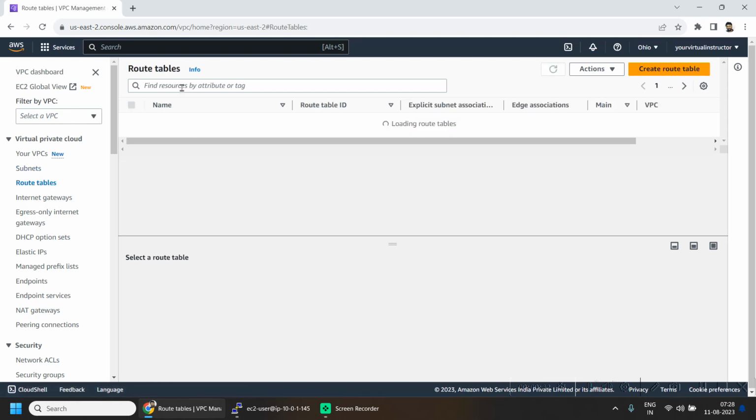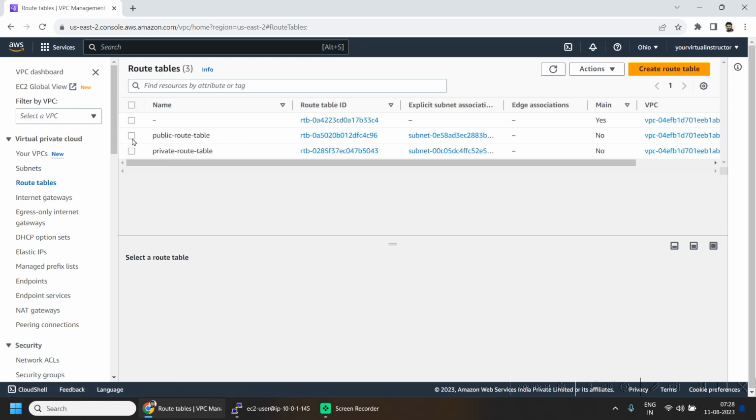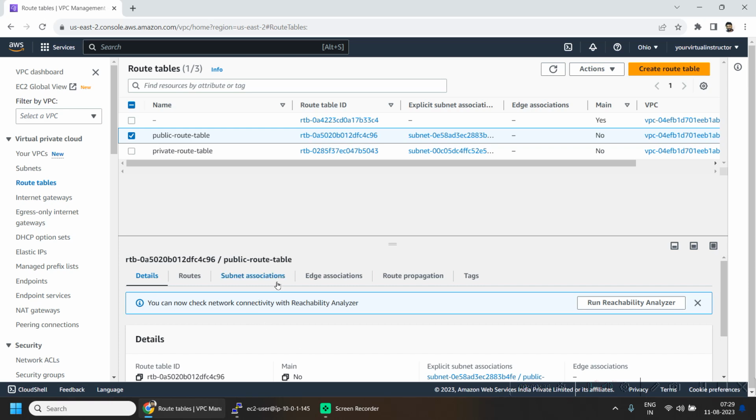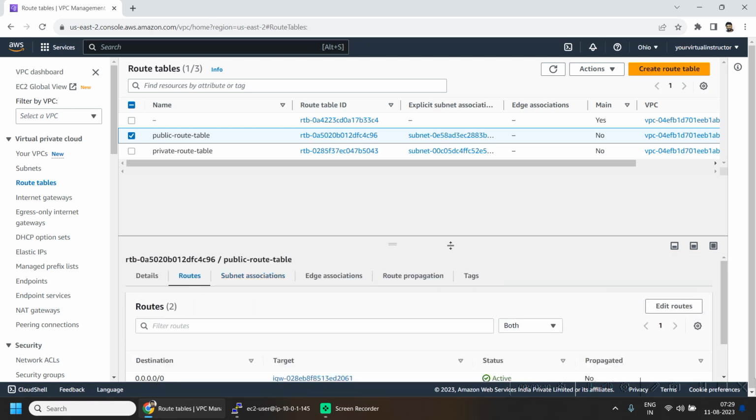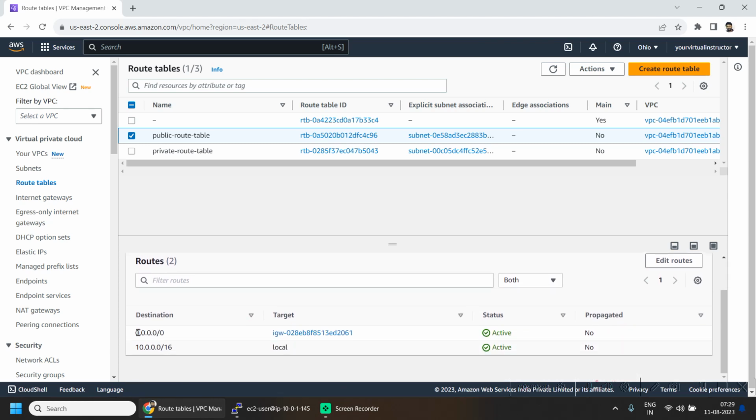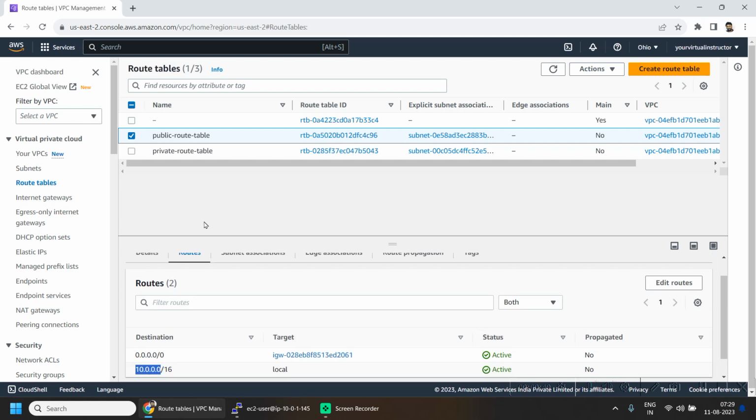And if I go to route tables, I have the public route table which is associated with the public subnet, and we have a route to the outside world as well as the default route from within the VPC.